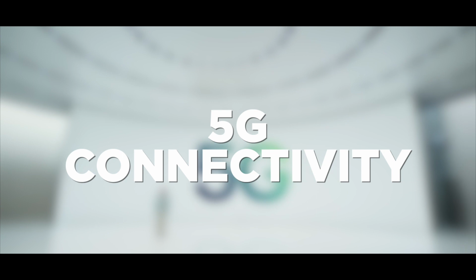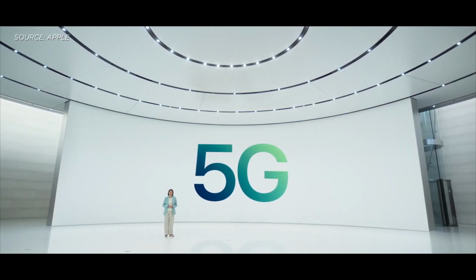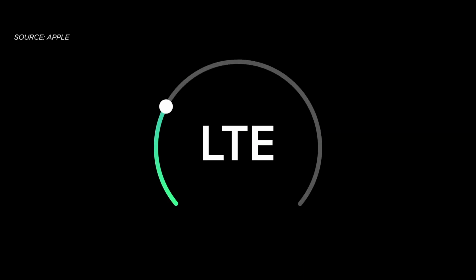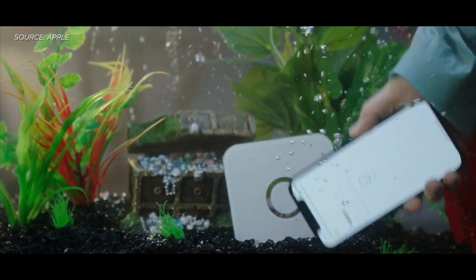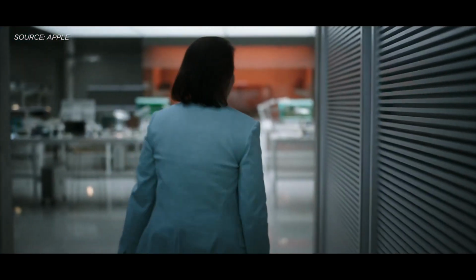Apple has been one of the late adopters of 4G technology way back in the days. At Apple's virtual event, the company announced that it would implement 5G's ultra-fast millimeter wave versions on its iPhones. It is exciting to see that Apple adopted this technology even though it is still in its early stages. It is also worth mentioning that 5G comes standard with all iPhone 12 models, unlike other smartphone brands releasing a particular 5G variant of their smartphones.